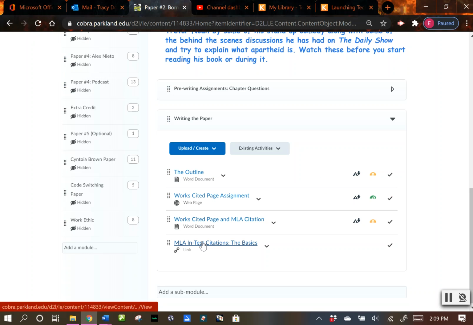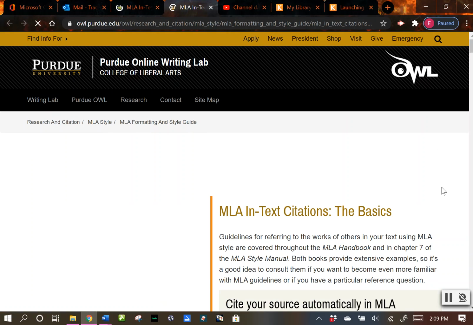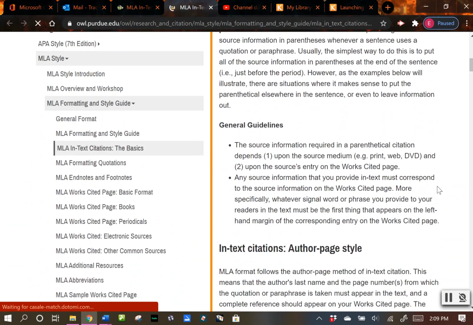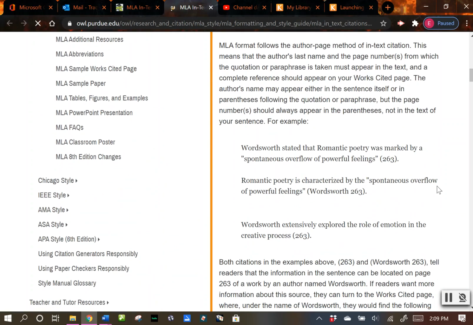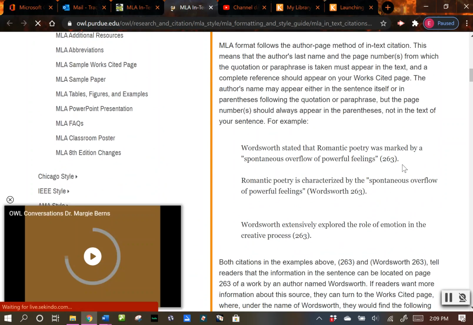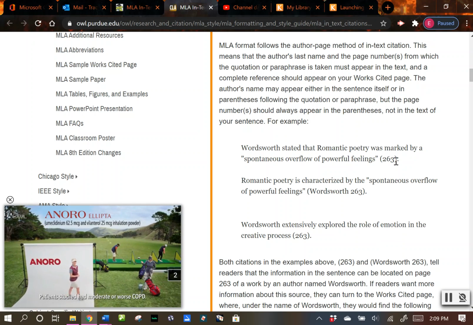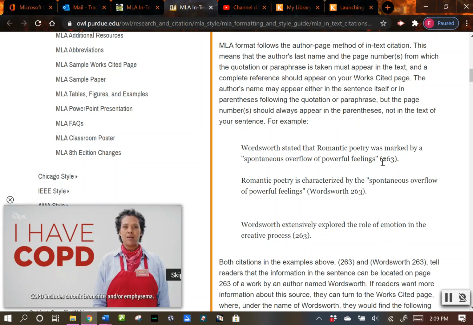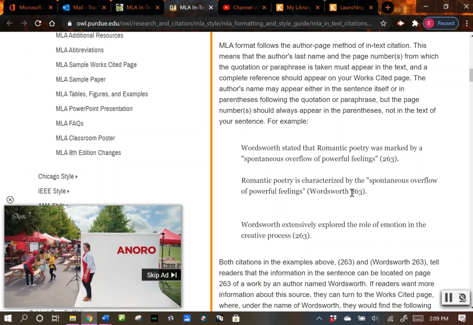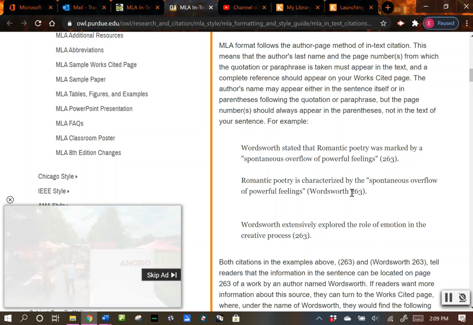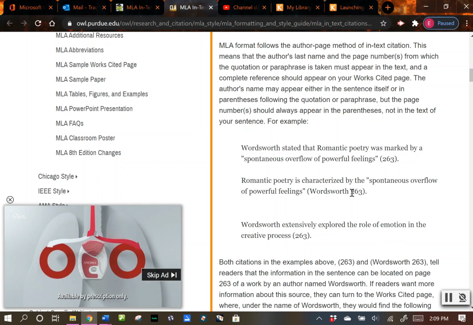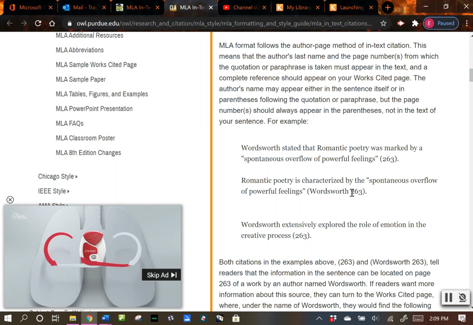Now, don't forget MLA in-text citation then. Remember the things that they talked about versus the signal phrases versus the parenthetical citations. So when you write this book, if you say Trevor Noah said blah, blah, blah, you can then just put the page number in parentheses like that, okay? Because then we'll know you've already got the author's name in the sentence. We don't need that in the parenthetical citation. You will still put the page number though, okay?